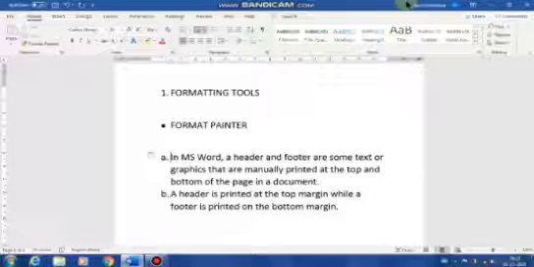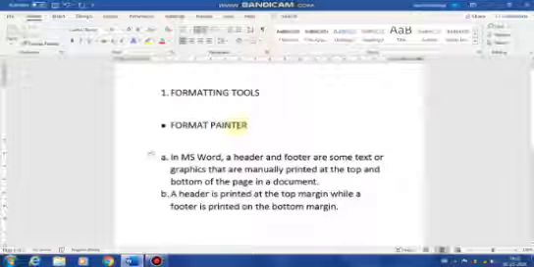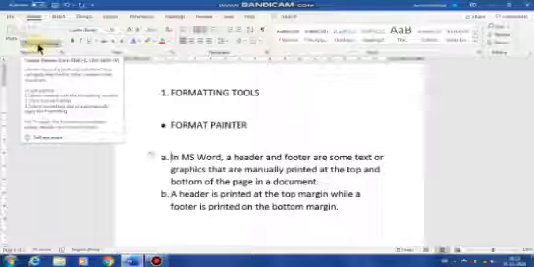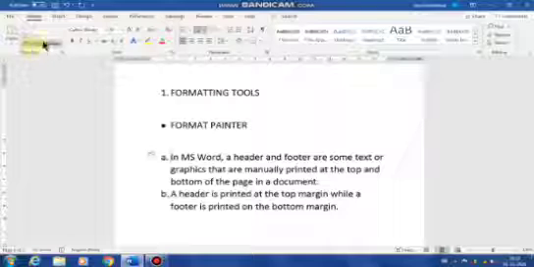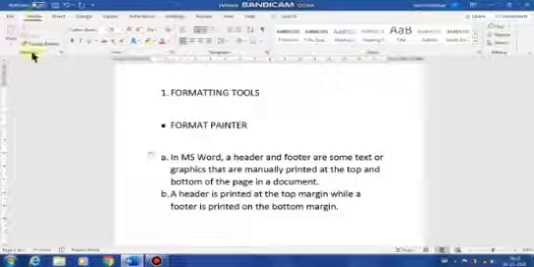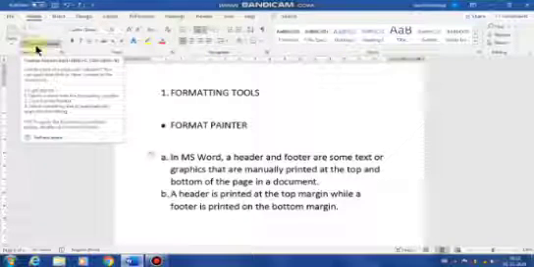Now children, in formatting tools, there is a tool named Format Painter, as you can see on your screen. See, this is the Format Painter. Now we will learn how to use the Format Painter button. See here, this is the Format Painter button. There is a brush icon over here. This is the Format Painter under the Home tab. When you click on this tab, you will find these blocks. Under Clipboard, it will have Format Painter.